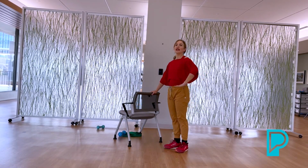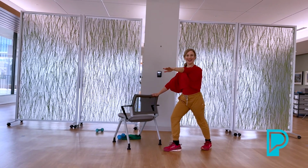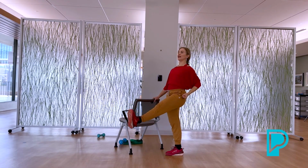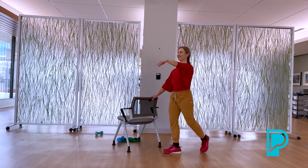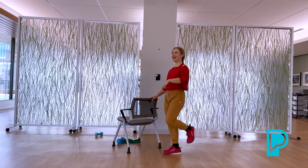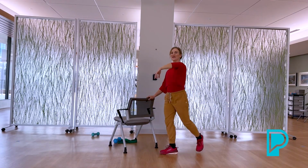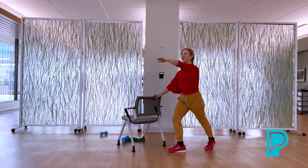So what I want you to do, reach your arm forward, and you're gonna go kick, and then lunge it back, okay? Lunge it back. So you're gonna go kick and lunge. Make sure you're holding on, and that heel goes straight forward, stand up tall, then reach back. Reach, reach, reach. Kick and stretch. Kick, stretch. Kick and stretch. Kick, reach, kick, reach, and last one, and reach.